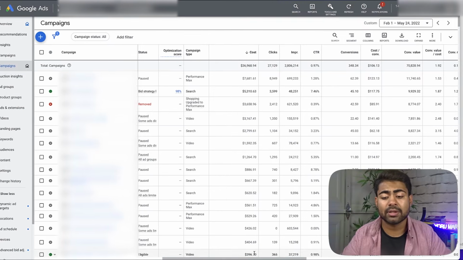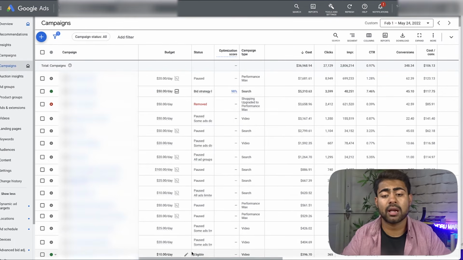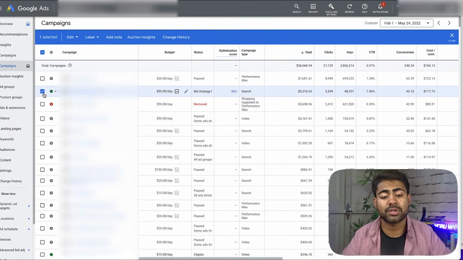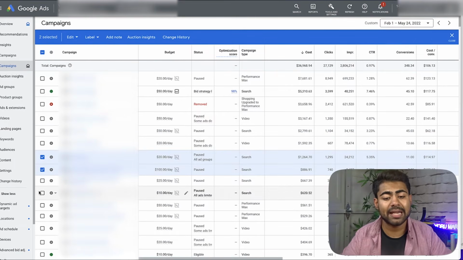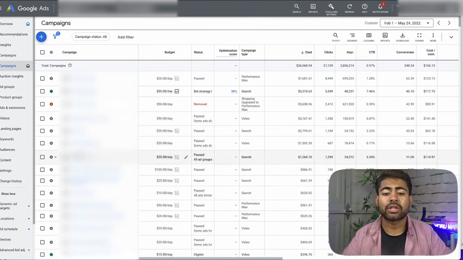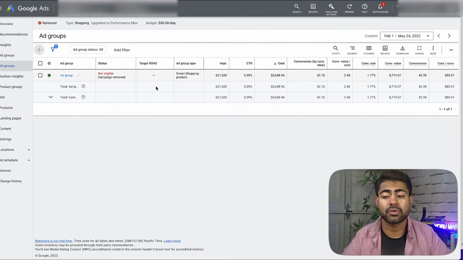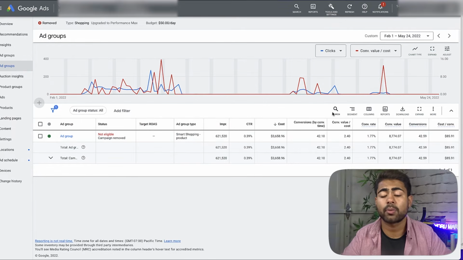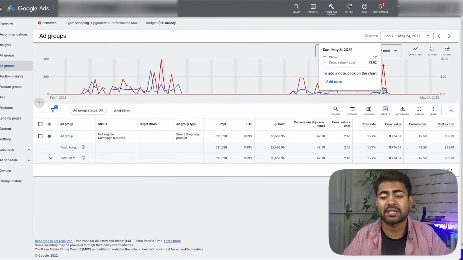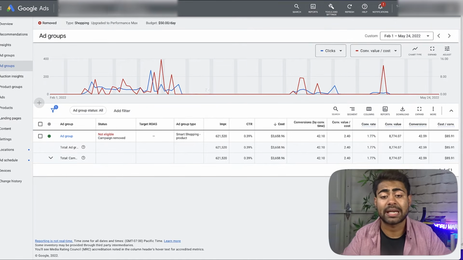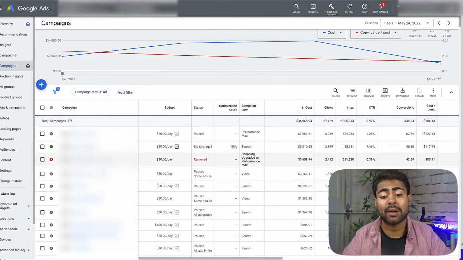So here, it's very interesting, by the way, that a lot of these were actually search campaigns. This one is a search campaign, this one a dynamic search campaign, and same thing with this one right here. So all of these were search campaigns, and the interesting part is the last shopping campaign this ad account actually ran was quite some time ago. If we look at the time period when this was running, it looks like it last spent some money during May. So since May, this campaign has not spent any money at all. That really tells me whether or not shopping campaigns were given a try within this ad account.